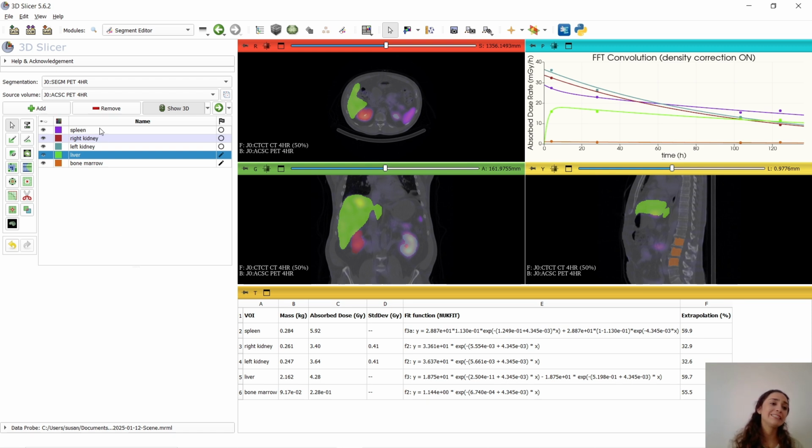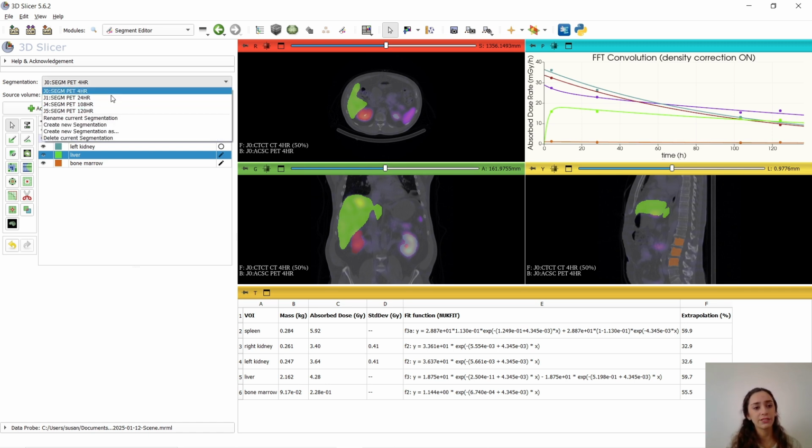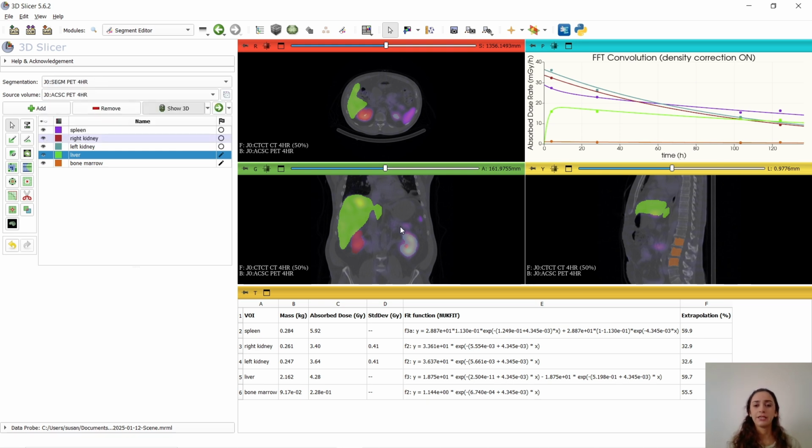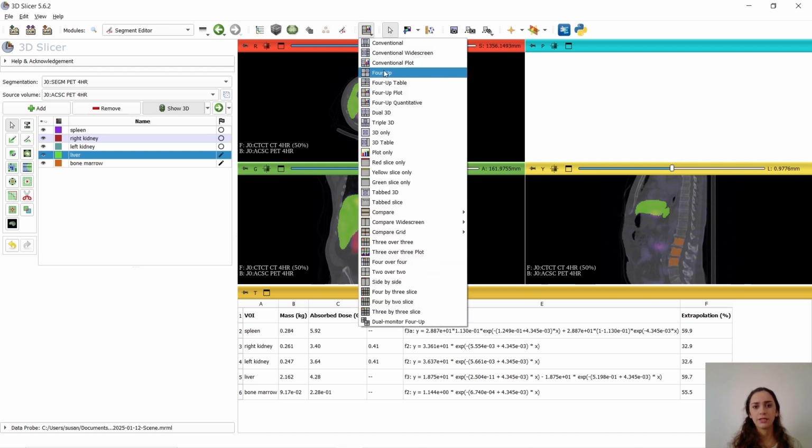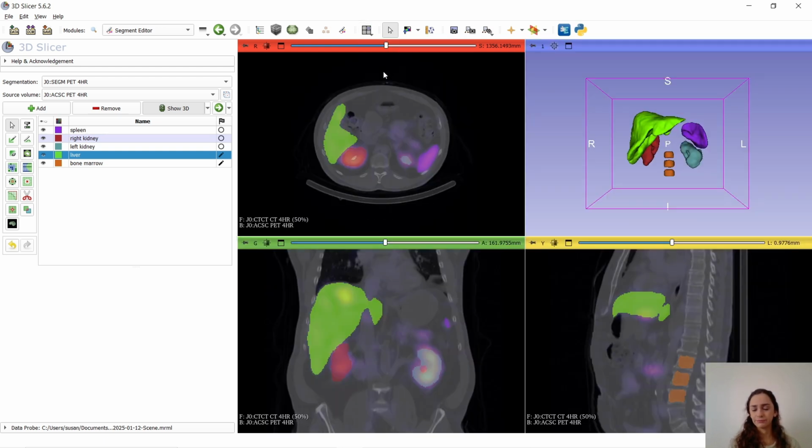Once you are here, please check that you are on the right time. We are, because before we performed our registration based on the first time point. But if we were not, just by clicking the arrow, you can select the time that you want to edit. Let's keep it as it is. Now let's show here the 3D volumes and hide this table so we have a better view. I usually do it by selecting four-up. Perfect. If you don't see immediately your volumes, click here to center the view.